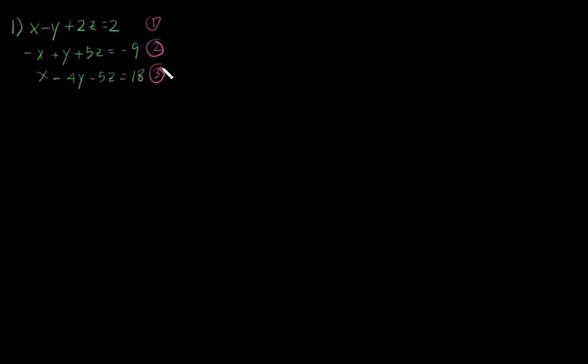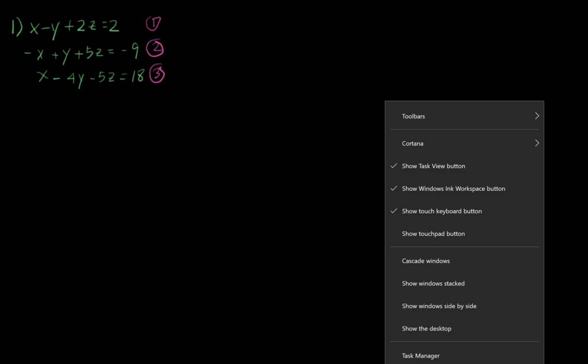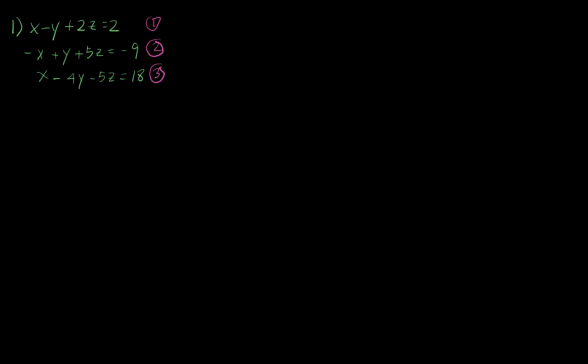After that, we have to decide on our plan of attack, which variable we're going to eliminate. We have our x's here, and you notice that all the coefficients are the same for those. If you look at the y, we have a 4 here. That's going to be a problem, and you don't even want to mess with the z's. So our plan of attack is to get rid of x. Okay, so let's start pairing the equations together.